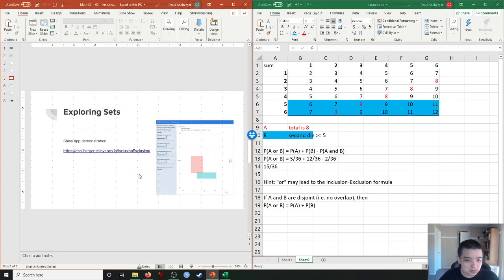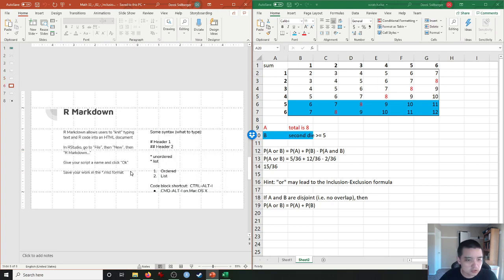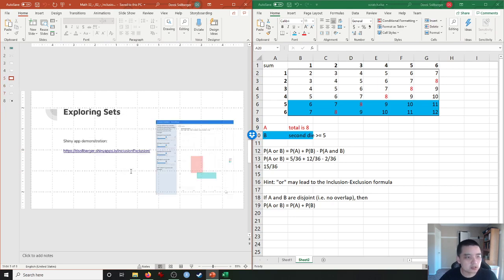So I tell myself each semester that I'm going to try to create demonstrations that will further elucidate the ideas. Let me just double check what the rest of my slides are. Okay. So I do have a demonstration here called inclusion exclusion. The link, as you can see, is already in the slide. So in case you wanted to try out this app yourself, you can.